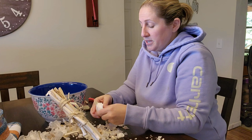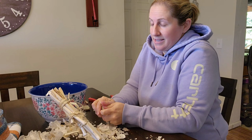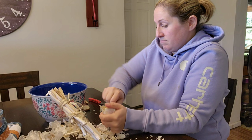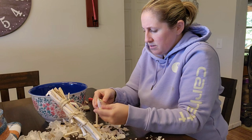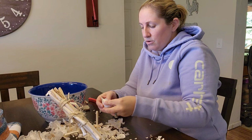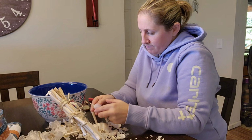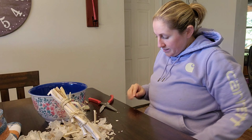But yeah, some of these are pretty good size. I'm very excited to see how they turn out. Like, look at that one. That was a nice size clove. So that's my goal today, is to get these in the ground.